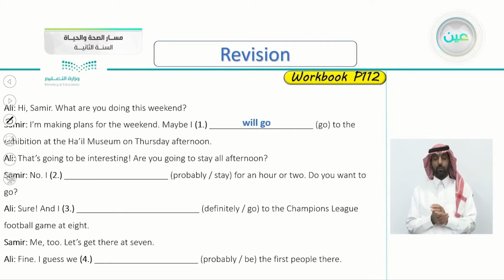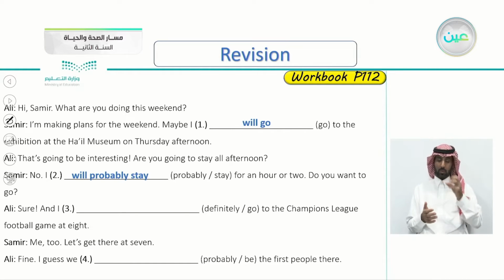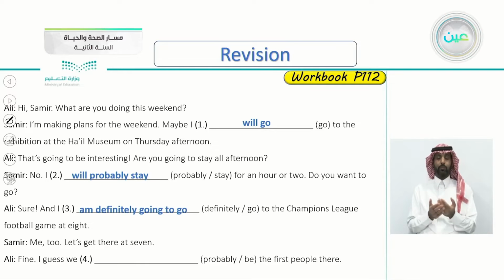Ali says, that's going to be interesting. Are you going to stay all afternoon? Samir replied, no, I then probably stay for an hour or two. Yes, that's correct. I will probably stay for an hour or two. Do you want to go? Ali replied, sure. And I definitely, and the verb go, to the Champions League football game at night. So, yes. And I am definitely going to go to the Champions League football game at night.